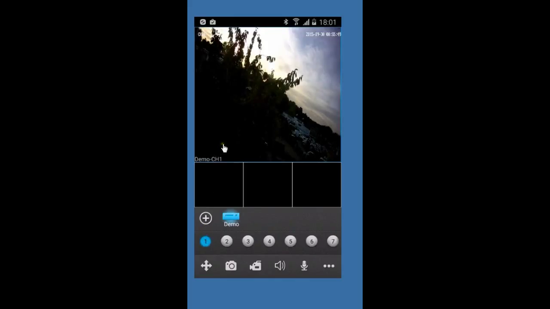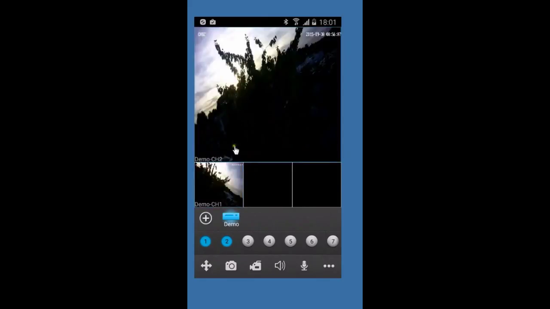We have saved our device now called demo. In order to view that, I'm going to click on it and click on, in this case, camera 1, and here we can see the first camera appear. We can also see there's multiple cameras connected to this NVR. I'm going to now click on camera 2, and we can see camera 2 appears here now as well. If I want to view camera 2 in the larger area, I can literally just drag and drop as we see here. A very simple process to connect the phone or tablet to the NVR.